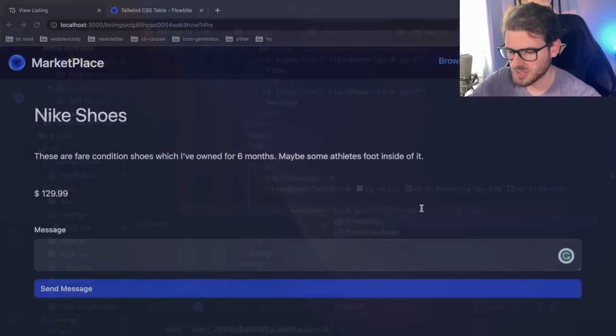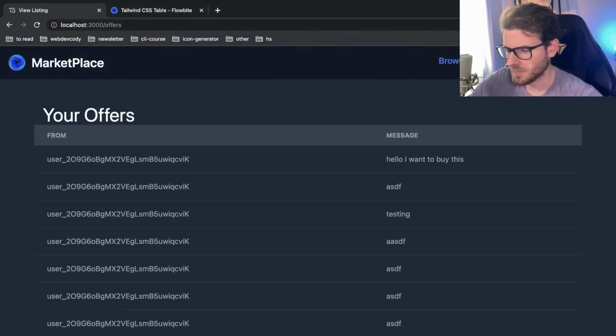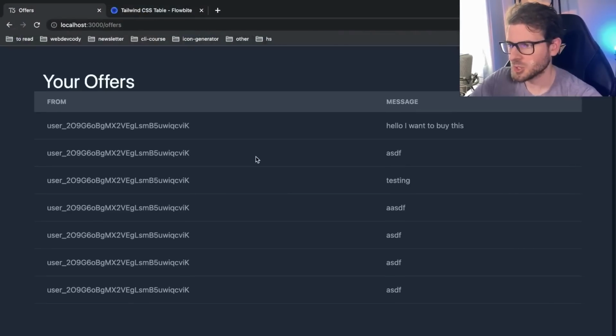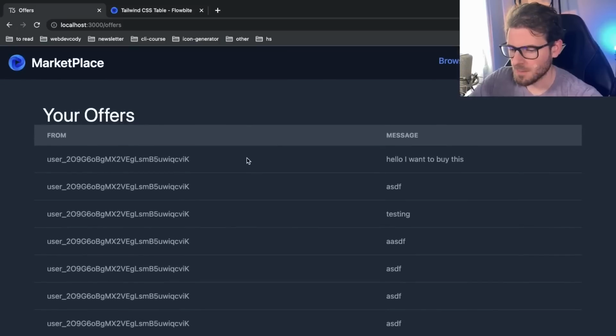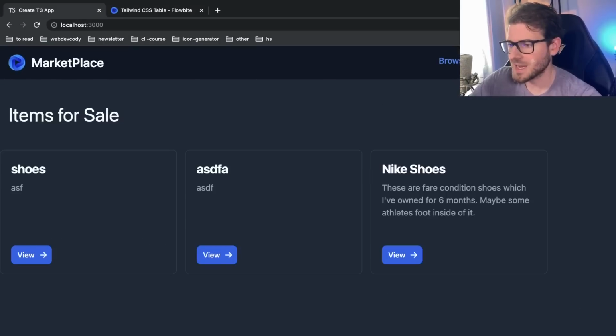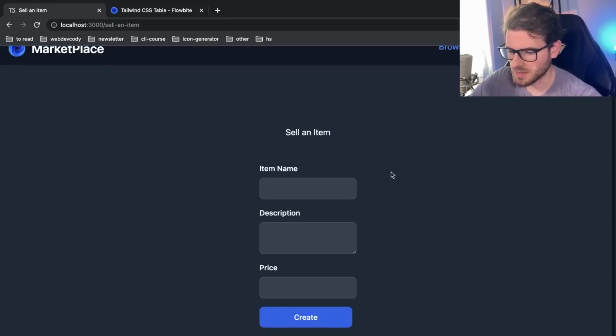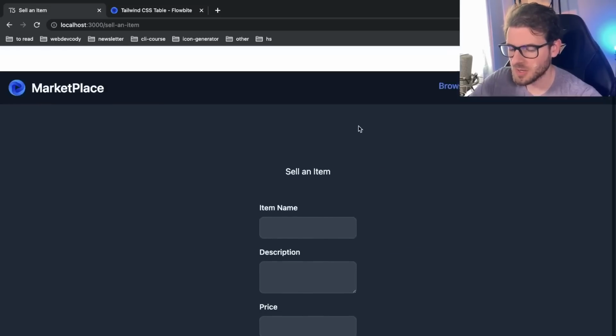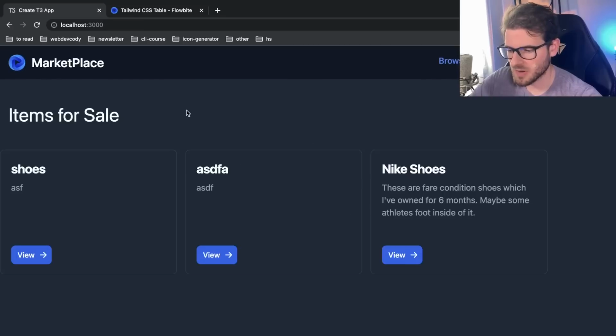You know, for right now, I'll just display from user, because I'm not too sure how to get the name yet. But I think this is as far as I'm going to take this tutorial. I think we actually added quite a lot of functionality. You have the ability to add an item. So you can go here, you can try to type in some information about an item that you want to sell. You can go ahead and browse for other items like this.